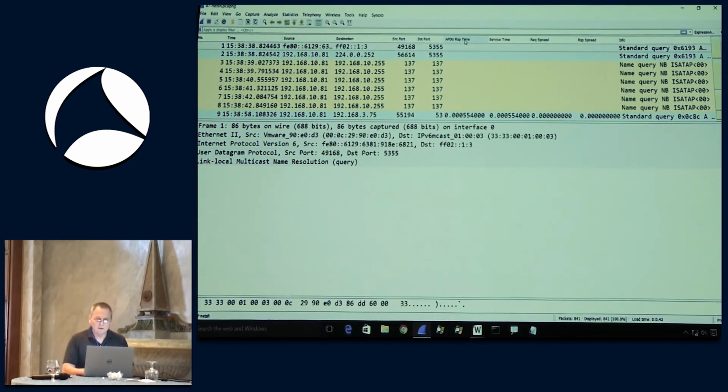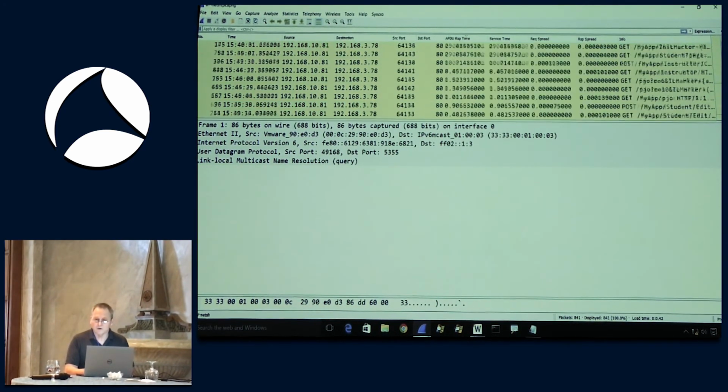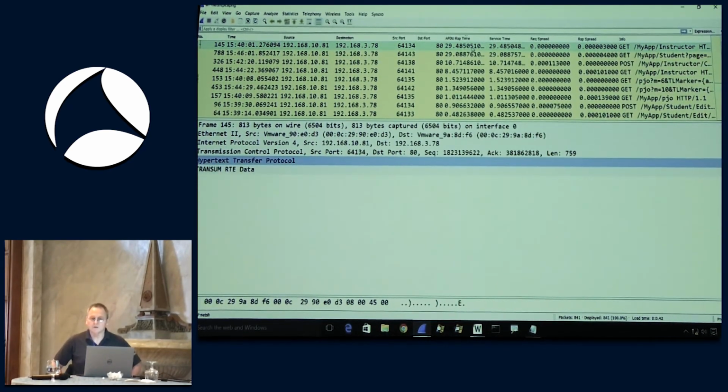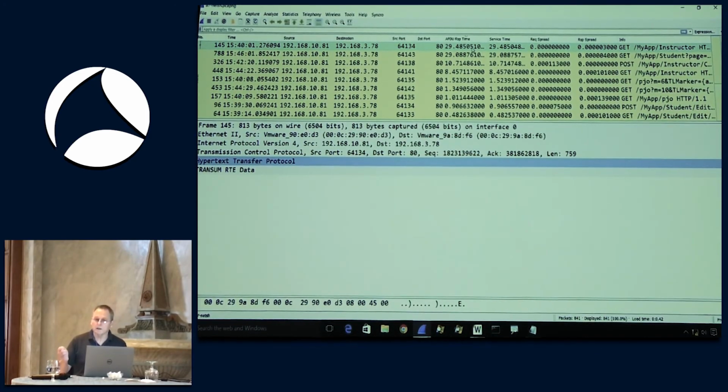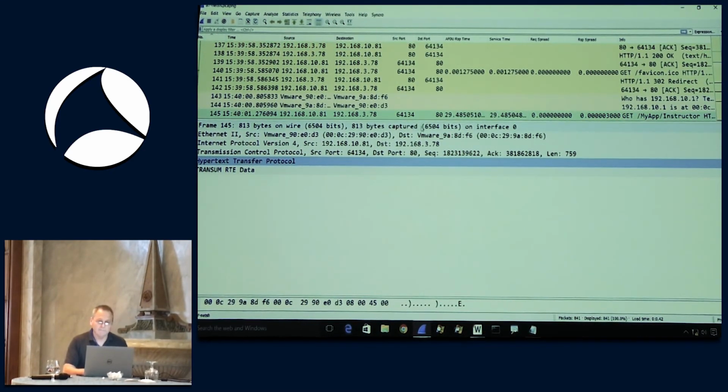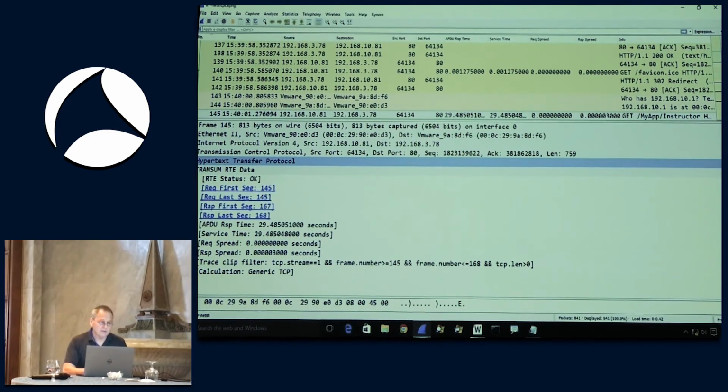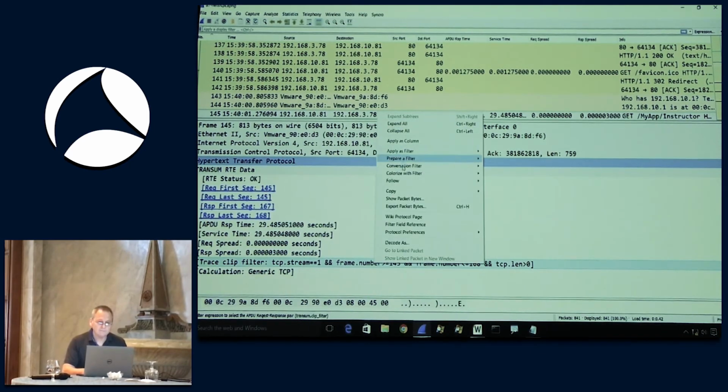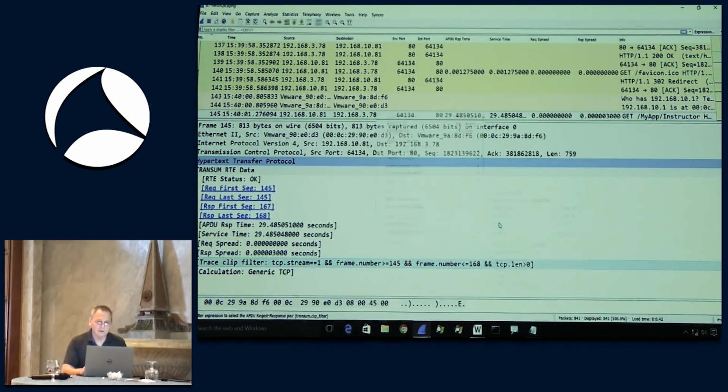Okay, same deal. Order, and order again, and straight away we can see there's a problem. APDU response time of almost 30 seconds. Now, the user did complain that it was when they clicked on an instructor link, so we know we're in the right area. So what I'm going to do now is I'll reorder by packet number, hoping that I keep on the right packet, which I do. And now I'm going to just pick out that session in the same way as I did before. Copy the value, paste it into there, hit return.